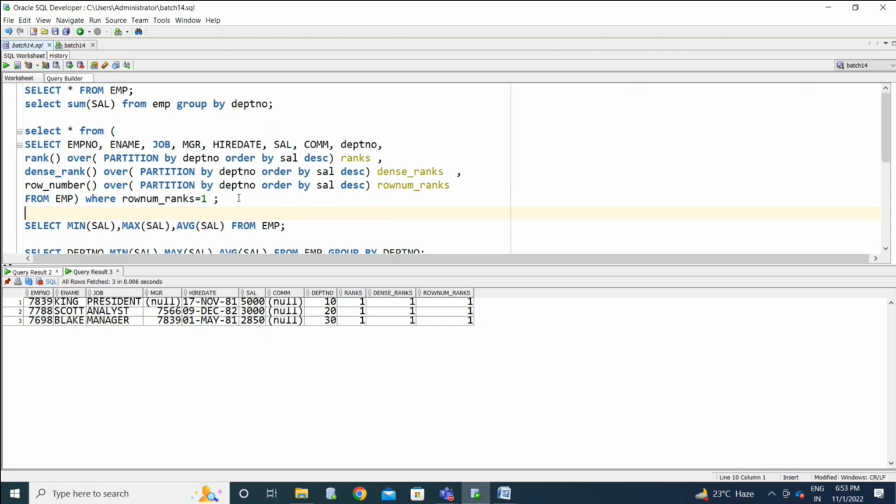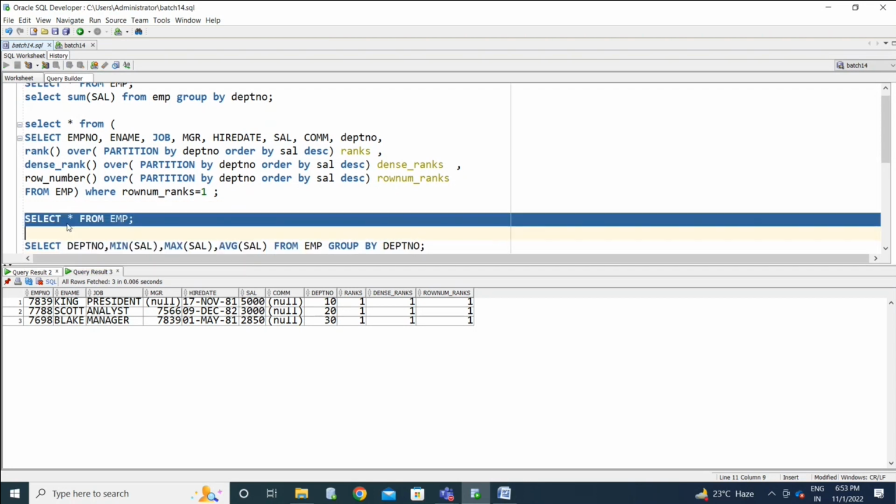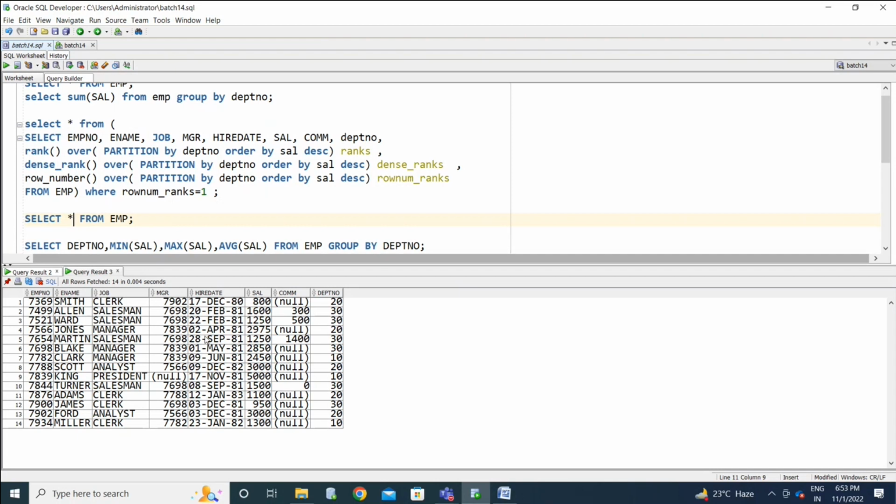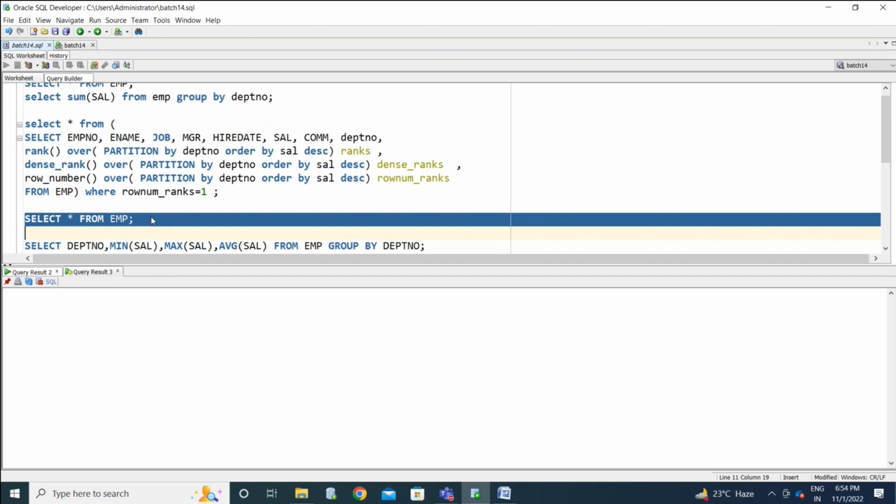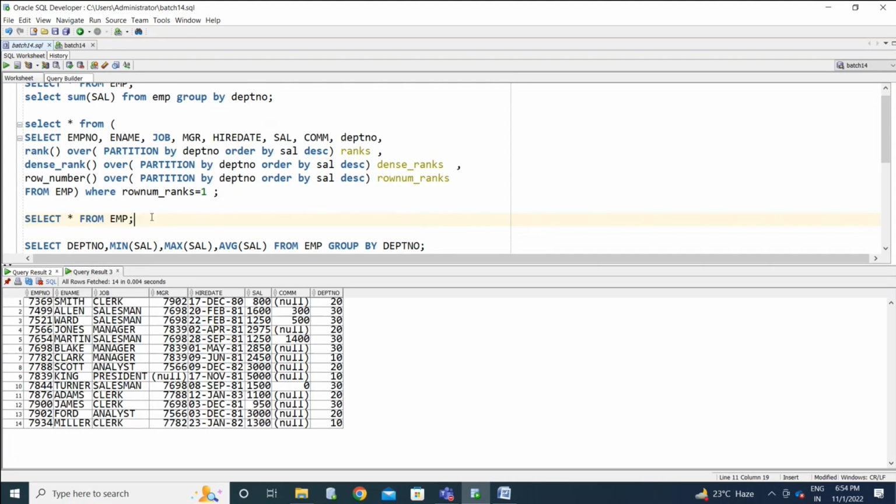So now we have other analytical functions. The client may ask sometimes, while joining of the employee, you need to compare the previous employee salary versus the current employee salary. While inserting any employee information, you have the requirement: I need to compare the previous employee, whichever employee is prior to the current employee, take that particular employee salary and compare with the current employee.